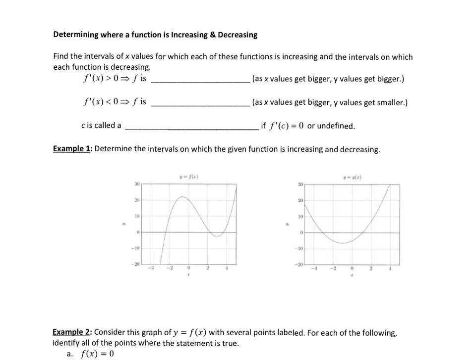Let's take a quick look at functions and determining where they are increasing and decreasing. Of course, they could also be constant. Well, we look at the x values as the x values get bigger. So we're going from left to right with the x values. If the y values are going up or getting bigger, then that means that the function is increasing.